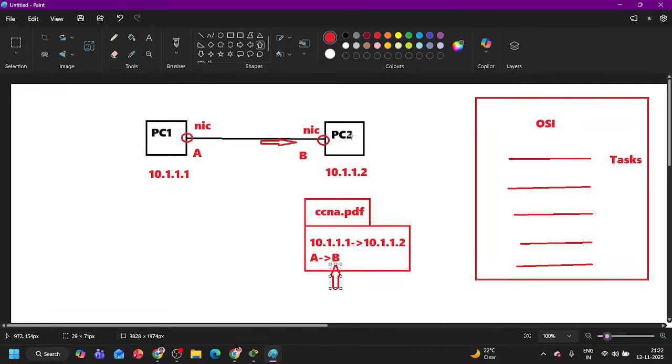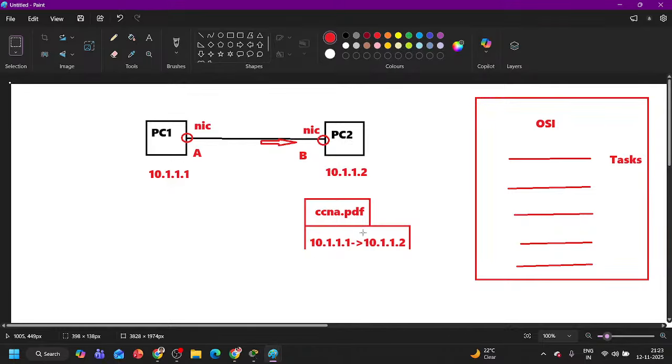And all networking devices will accept the traffic in only two cases. Only two cases: if the destination MAC address is the MAC address of my receiving interface, or it is broadcast. Because if it is broadcast, then it can be for me as well, right? Definitely need to check more information. So PC2 will check, okay, destination MAC is my MAC address, means someone has sent traffic to me only. Then PC2 will remove this header.